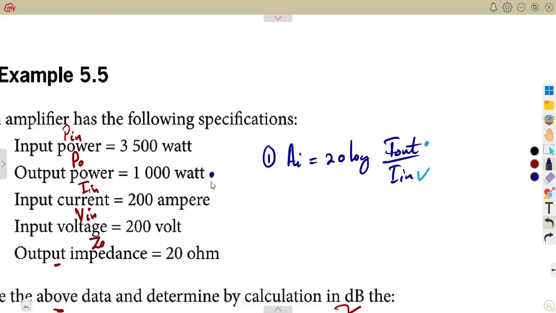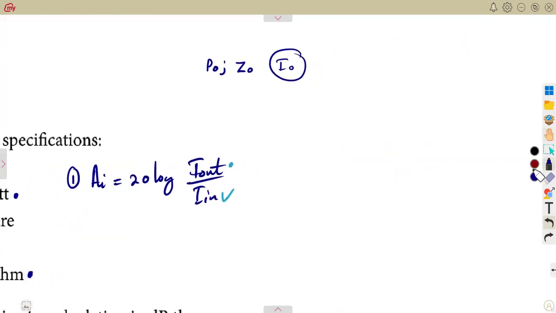There is power and there is impedance at the output. We have got power at the output. We also have the impedance, which is our resistance at the output. What we need is to calculate the output current. Where there's power and impedance, which formula are we going to use? Remember that power can be connected in terms of the impedance and the current, that is I squared times the resistance, which is our impedance. So at the output, this is just going to be P out, I out, like I stated before.